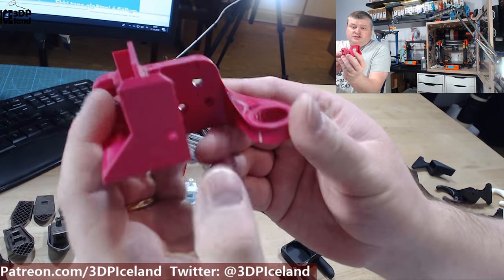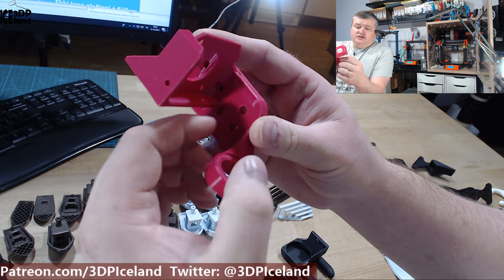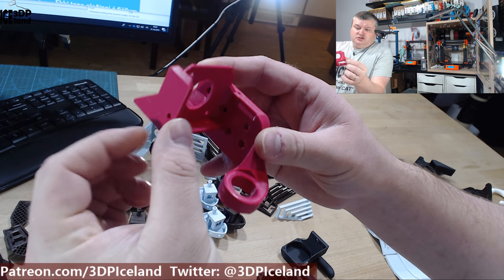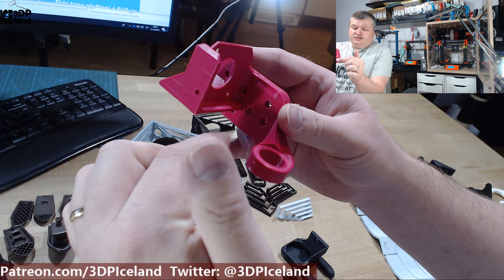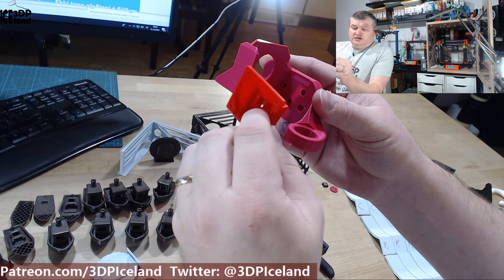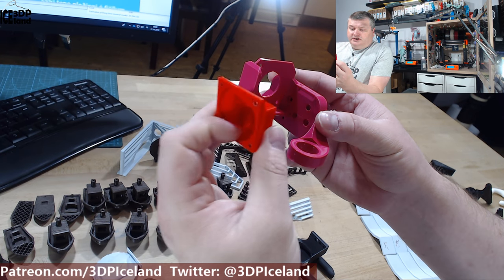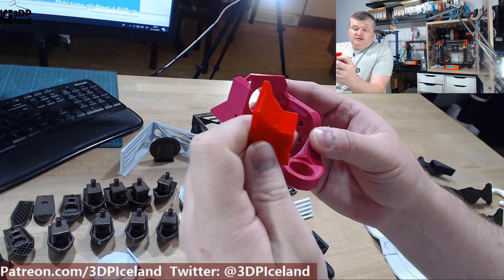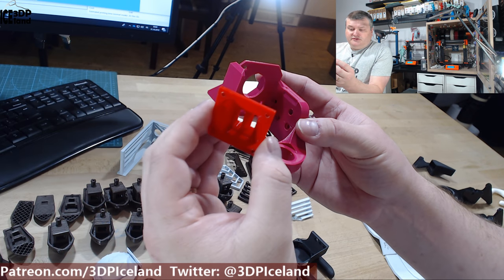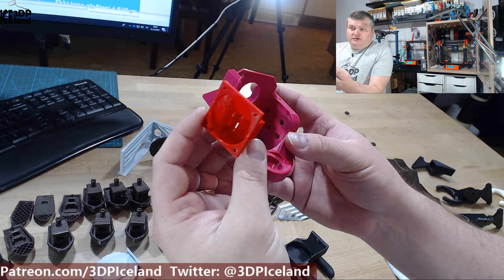It has a few changes from the original design. In the original design the fan on the Mosquito hotend was facing this direction. I made it a little bit smaller so I could rotate the hotend and have the fan from this direction. Then I could use an adapter I designed to place on the Mosquito hotend and have a 40 by 40 millimeter fan for hotend cooling. I found the included Mosquito fan — it's a 25 by 25 — to be a little bit too noisy for my living room environment, so since this fan is always on I wanted a better solution and ended up using a Noctua fan.